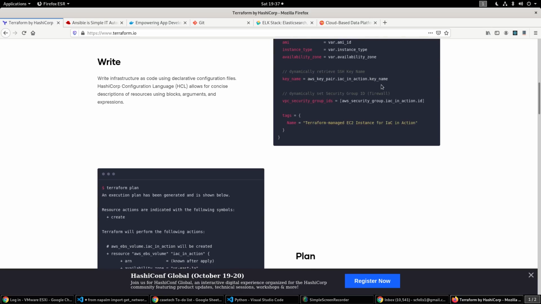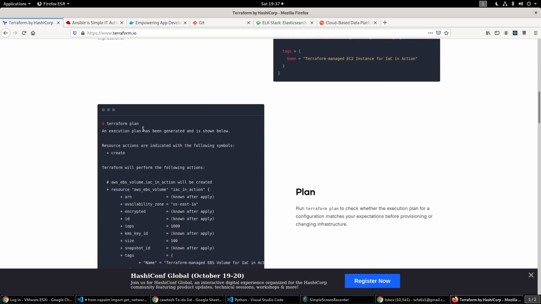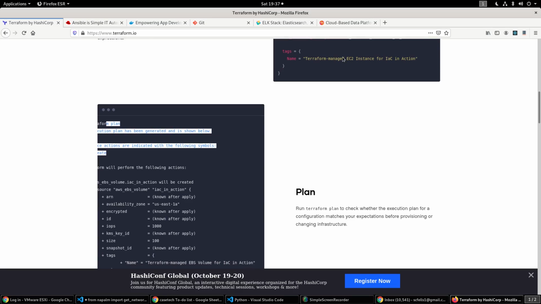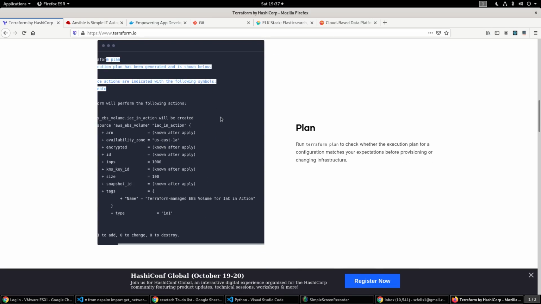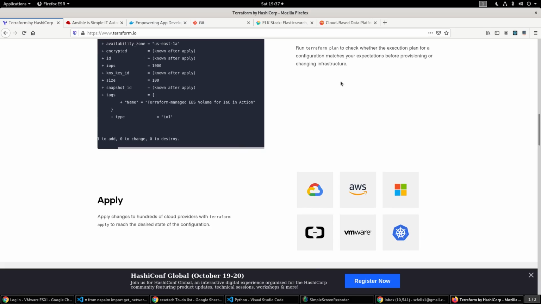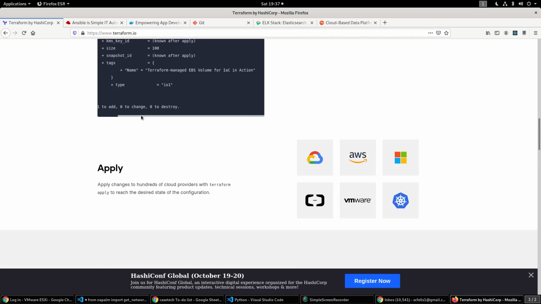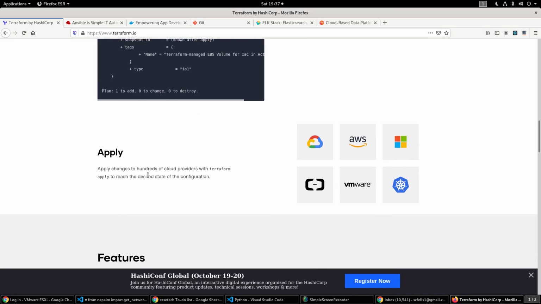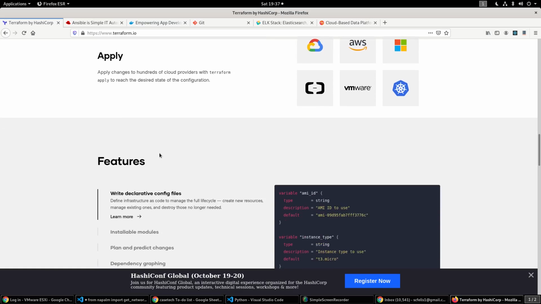And then right here, you would go through the plan part. After you create your Terraform file, you would just plan it out. And after it goes through the checks down here on this last line, and it's good, you can go ahead and do apply, and it runs it for you.